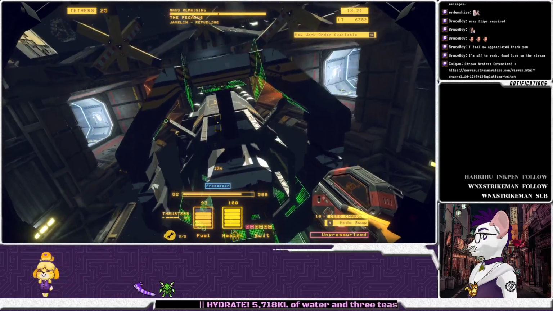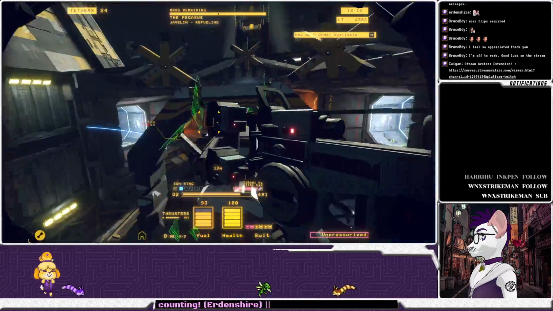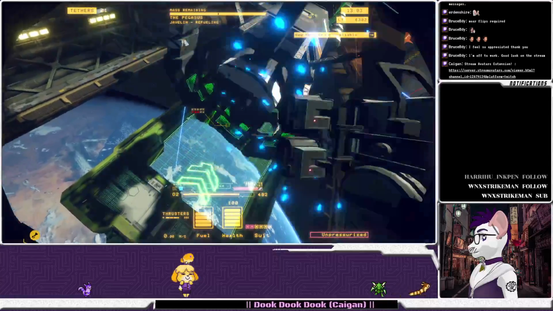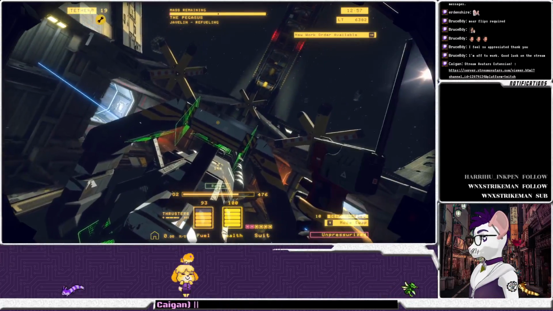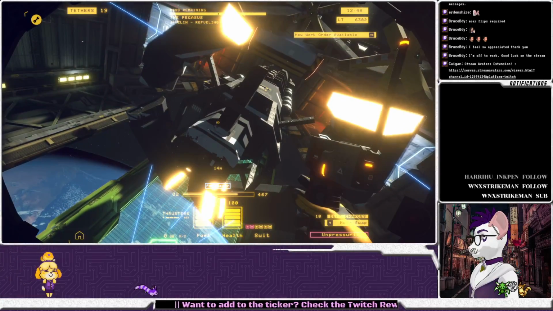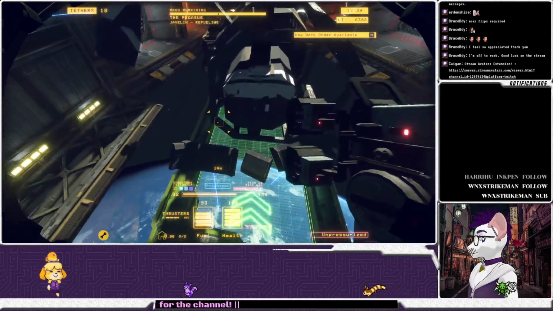So I think that what I can do is this. You that way, you that way, you that way, you like that, you like that, you like that, and go! There we go. You peel it apart. Oh, why didn't that connect with anything? That's weird.